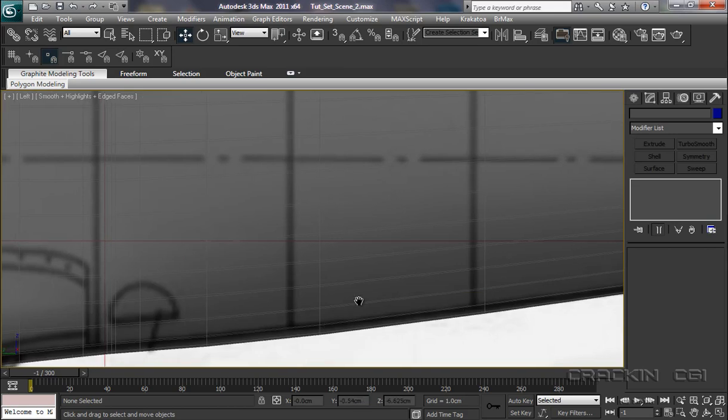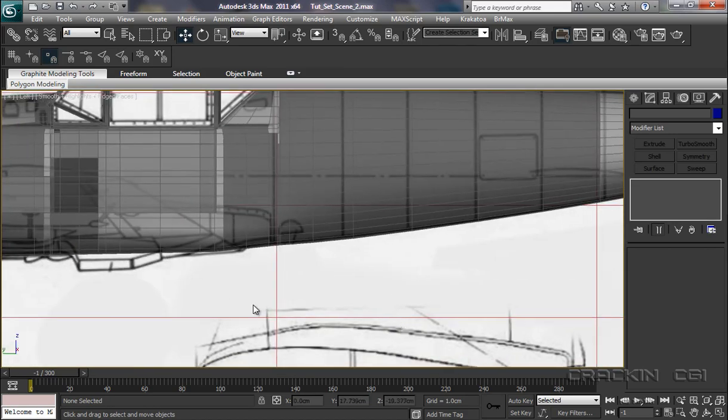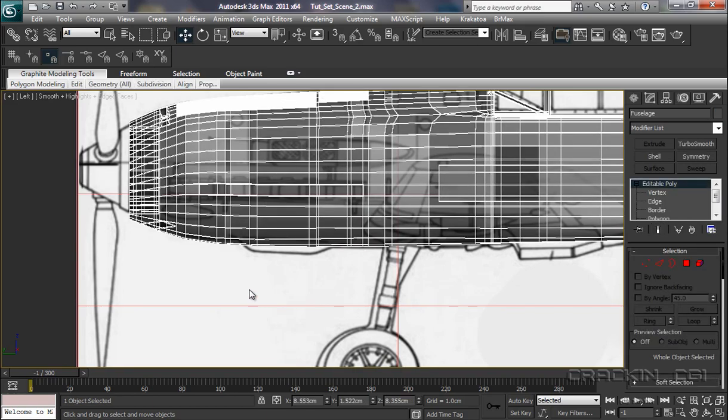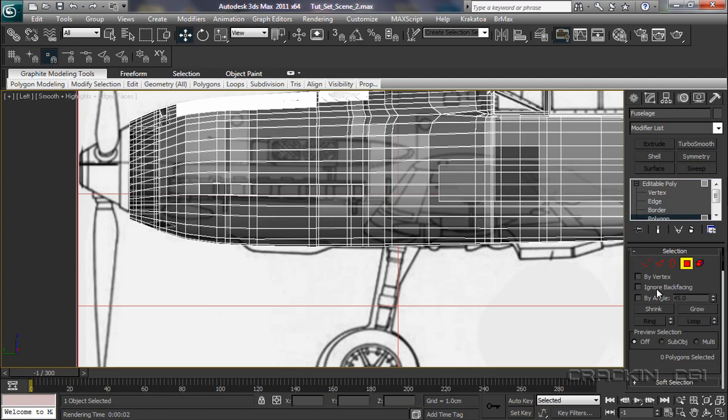Left viewport, zoom out a little bit, select our fuselage, down to polygon, make sure ignore back facing is unchecked, and our select tool. Let's select these now over to there, and let's press delete.